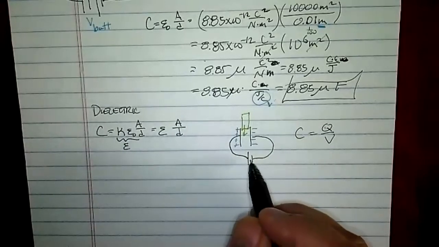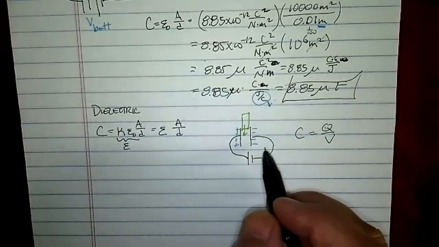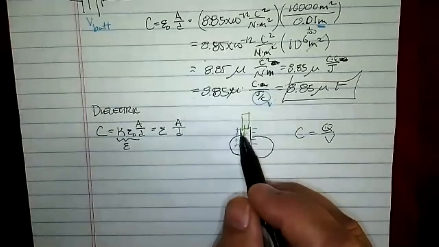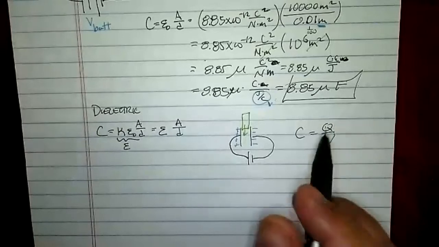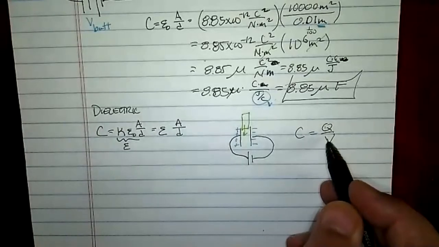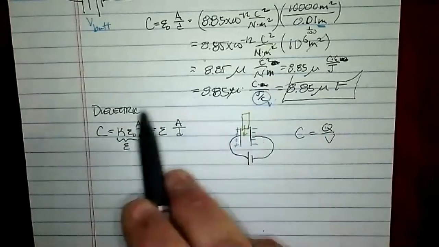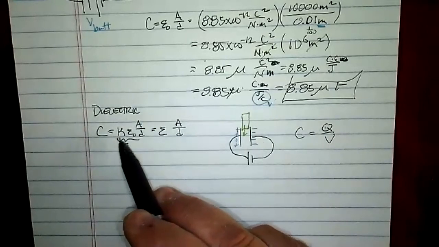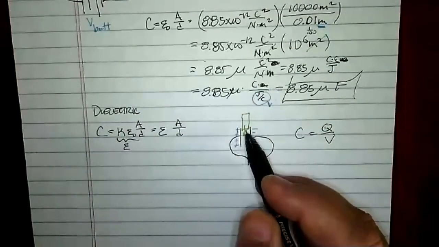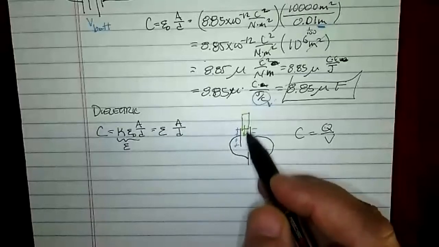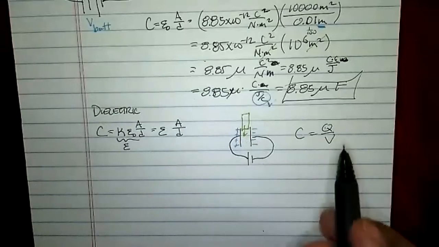The main thing is, though, when you connect them to something, that voltage stays 1.5 or whatever it's supposed to be. So by driving this slab in there, you're not going to change the voltage. The battery is going to maintain that unless the battery's dying. So this number's got to stay the same. But we saw that when I slide a dielectric in here, the capacitance goes up by this factor right here, whatever the dielectric constant is. And that's true, by the way. It's going to go up whether the dielectric fills the whole space or just part of the space. It's just not going to go by the whole amount if it doesn't fill the whole space.